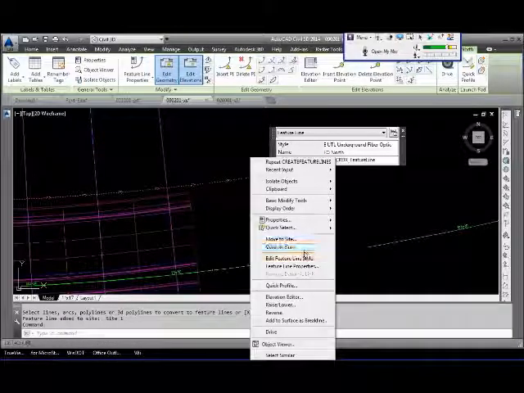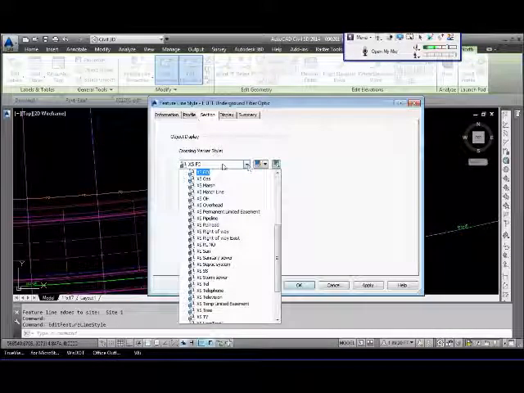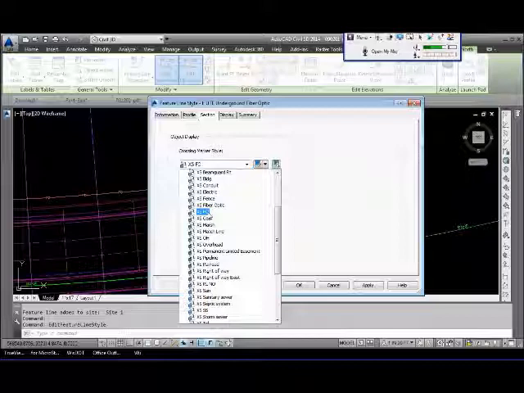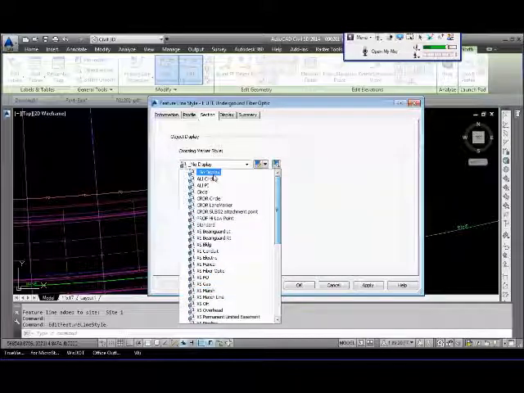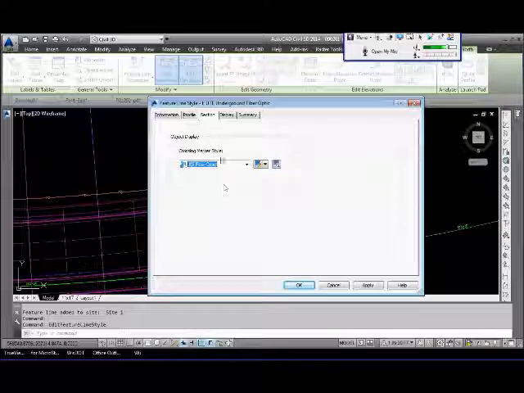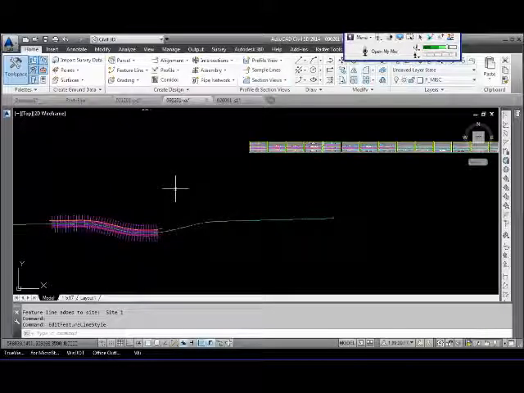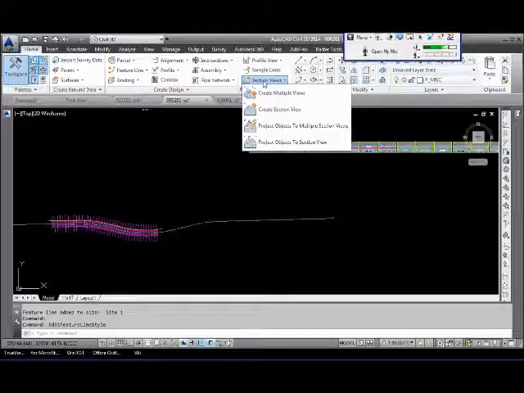Now I just have to go in and take a look at the feature line style and make sure that this crossing marker is set to what I need it to be. It may be a no display, it may be something else, but I want to make sure that it's just like we created the XSRLNO last time. In here we have built-in XS fiber optic. So I'm going to make sure that's selected as the section display object and do OK. And then I'm going to follow the same process to project that feature line onto my section views.